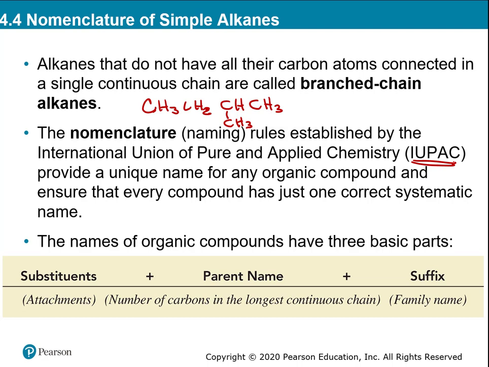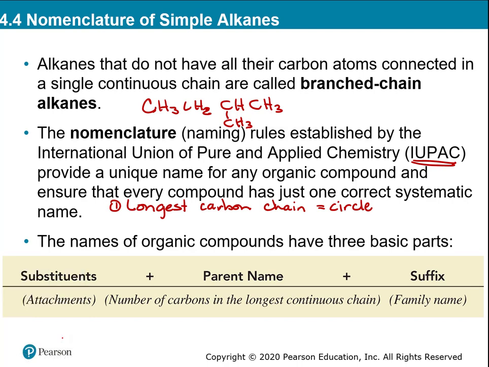The first thing you always have to do is you have to find the longest carbon chain. So when I look at this, I've got to find the longest carbon chain. What is the longest chain of carbons in this molecule? How many? 4. So that means that this is a, what's 4? 4 carbons is butane, okay? I find the longest carbon chain. I always circle it, because if I circle it, then I know that it's the longest carbon chain, and then I just identify the things that aren't part of the circle. So then I can name things that aren't part of that longest chain.